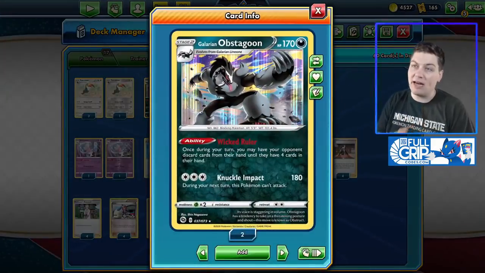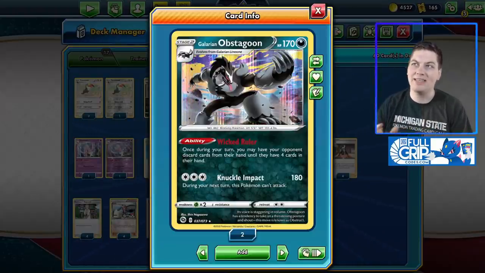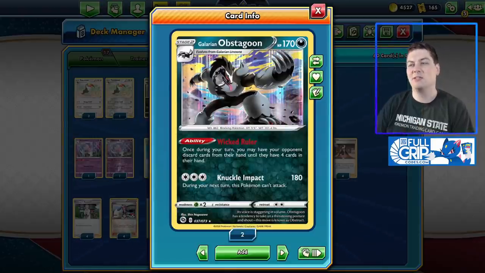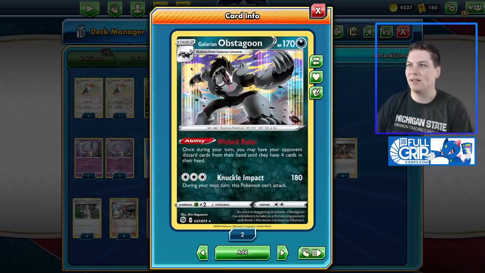So we also have Galarian Obstagoon. This is the best Pokemon for discarding your opponent's hand. So I like to get out Obstagoon, and it also has a pretty decent attack here, Knuckle Impact. During your next turn, this Pokemon can't attack, but it does 180. So that's knocking out Dedennes and Crobats and the like.